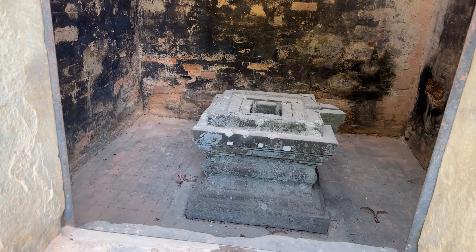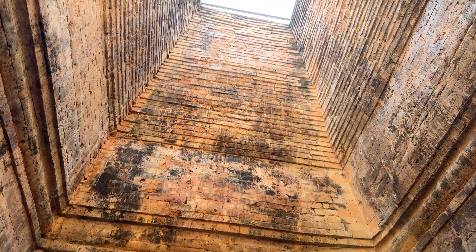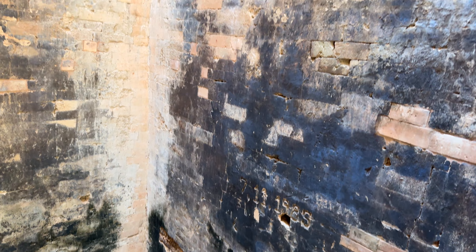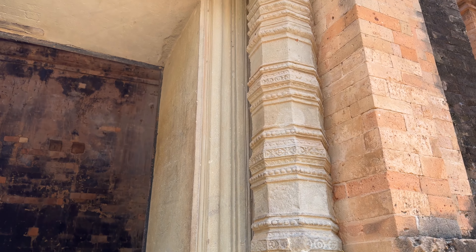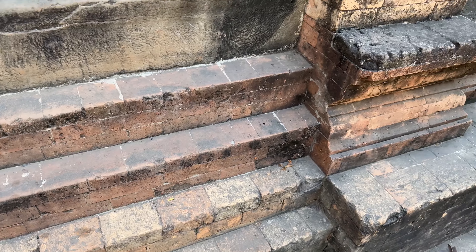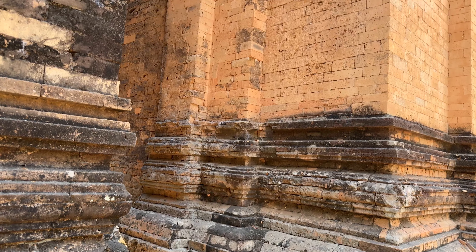This is inside the south tower. You can see it has the pedestal right there, and then it kind of curves in as it goes up. This would have been whitewashed — it would have been pretty nice. Now there's just the pedestal for the deity, and it looks like someone carved in 7-11-85, maybe marking when they set those new bricks in. You can see the styling of the columns and the lintel. The stairs are pretty narrow and hard to climb. And you can see how they did the styling across the bottom of these towers.